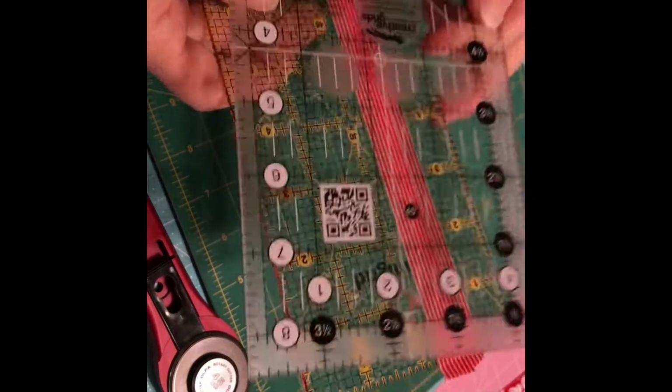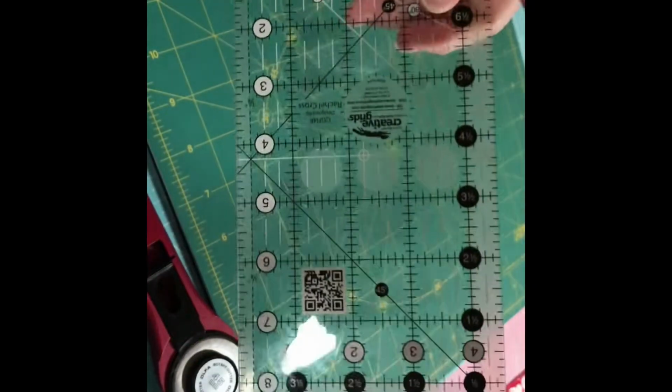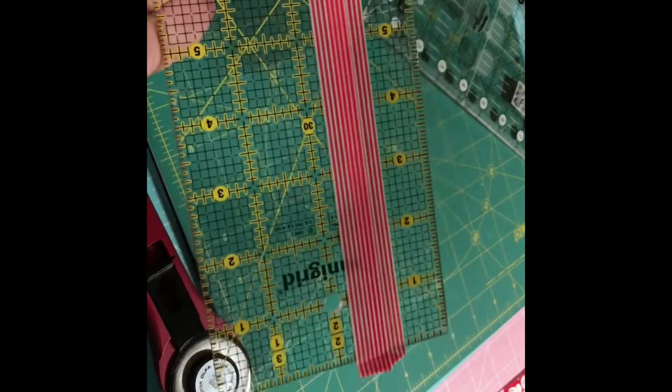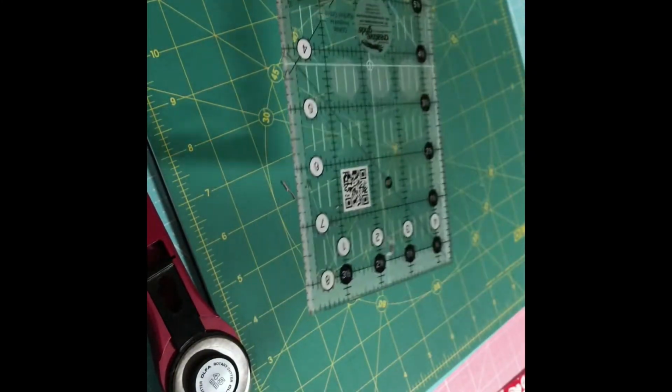So, if you don't have this ruler, which is actually... get it off the... Hold on one second. Let me get that light turned off. Rulers. Either the one that's the 4.5, that's my overhead by the sewing machine, or this one. So let's say we're going to use this one first, and I'm going to show you how to cut it.